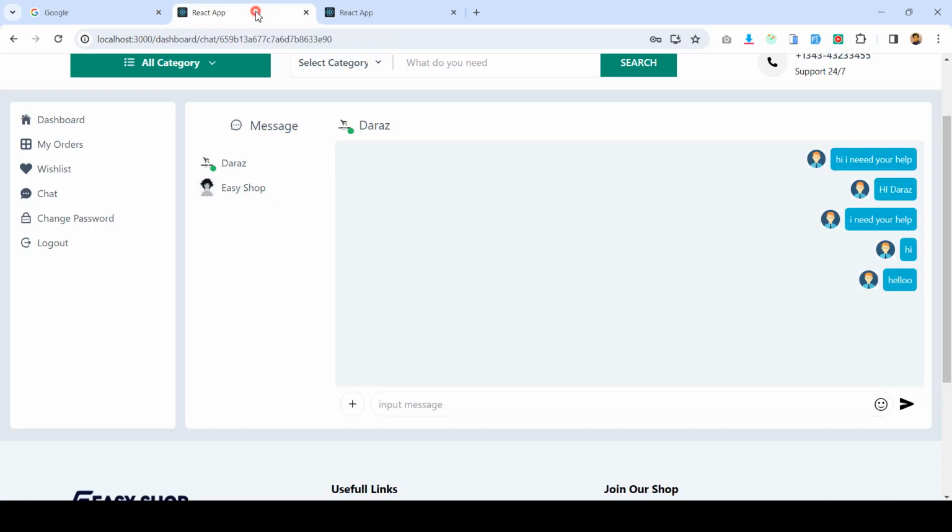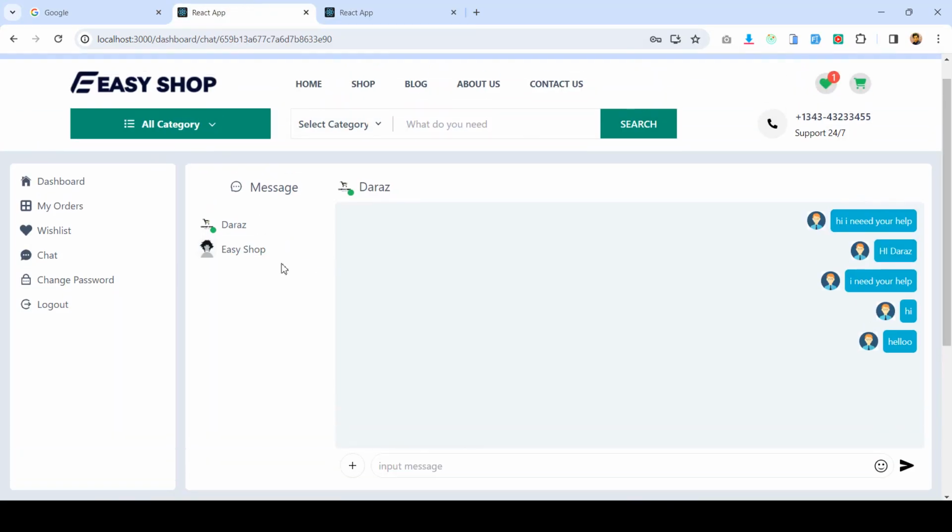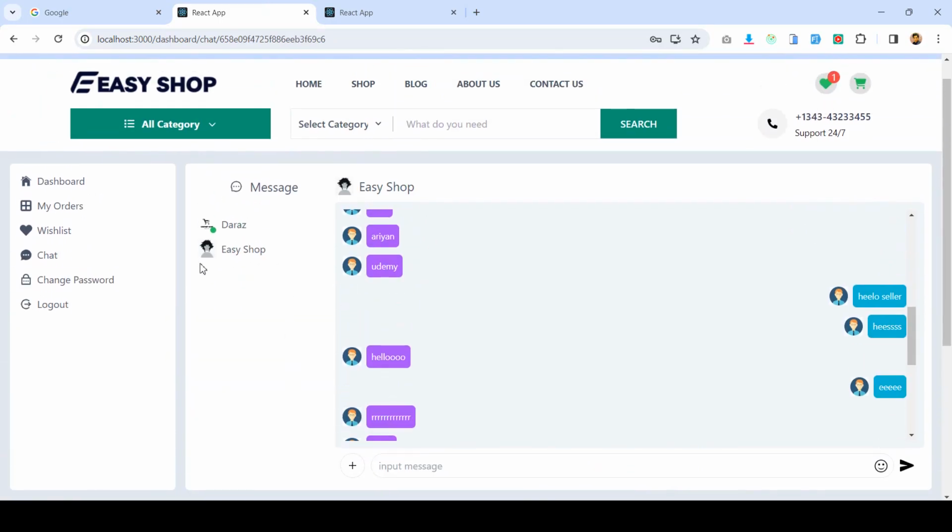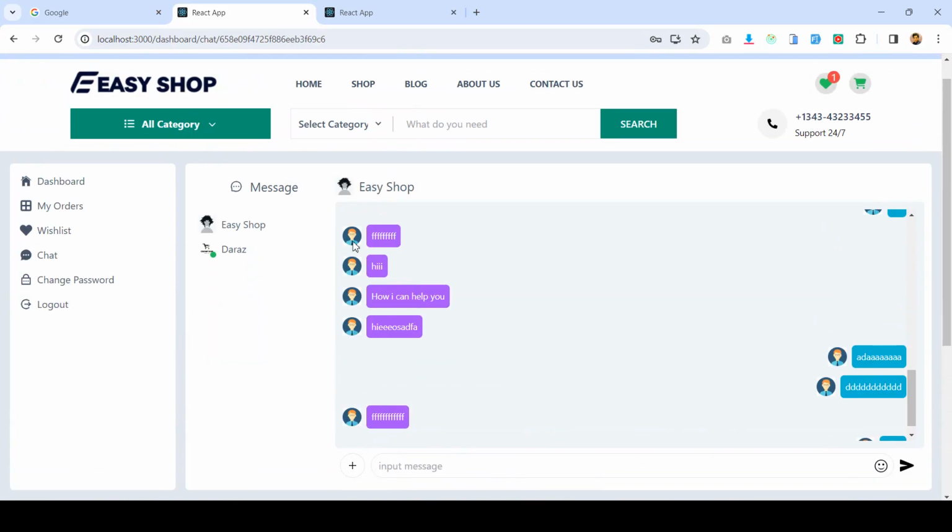And also here I have discussed another thing with you. Right now when you select it and send a message as hello, you can see that our first user will be at the top. Like right now if you send a message to another seller, Easy Shop, I make it as easy. And now if you click send, you can see it becomes the top as easy.